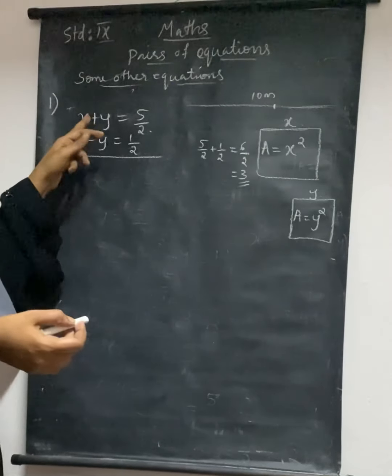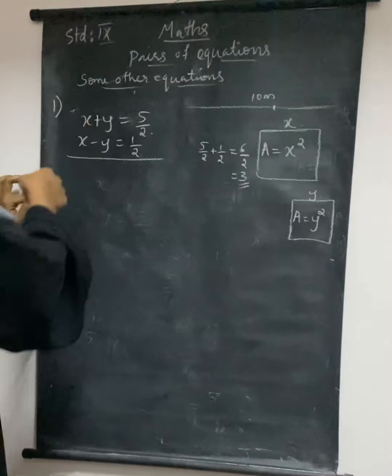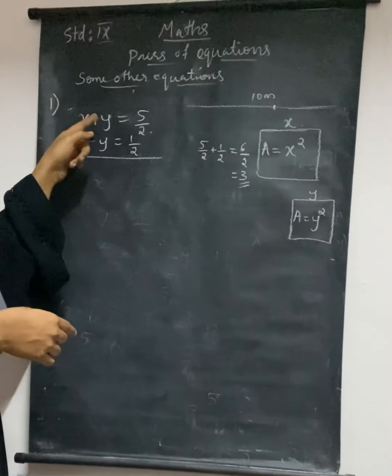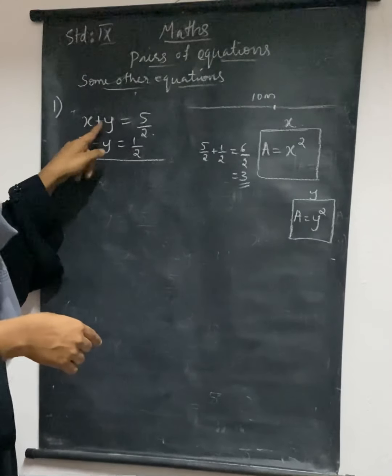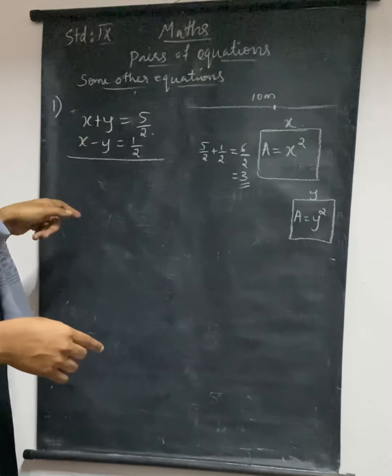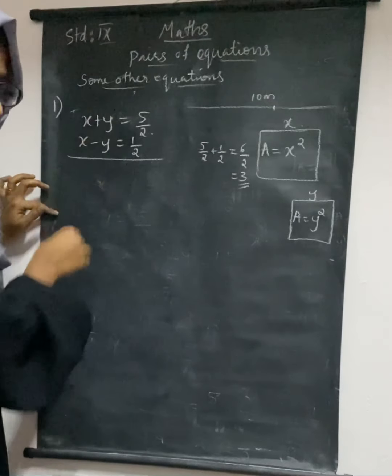Now we'll simplify equation 1 and equation 2 that we have taken. As we said, one of the variables we have to make 0. The x and y coefficients are the same, but we have to see which one we can make 0. Positive y and negative y are there, so this is the one we can make 0. We don't need a subtraction here because different signs are already there.